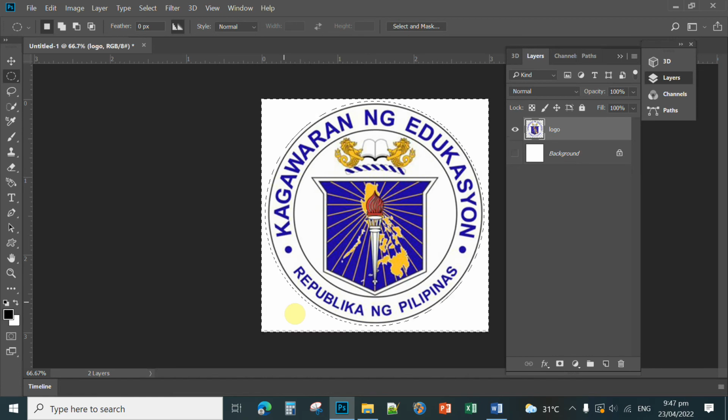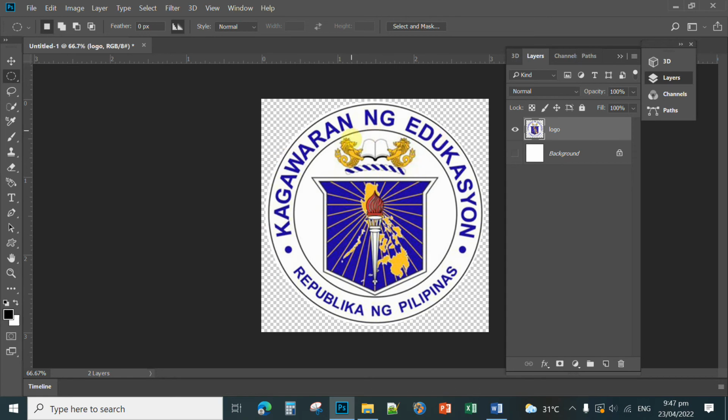Delete now. Okay, this time your background is transparent. Make sure you do not click this visibility icon to restore the white, so hide this one. To remove the selection, or these marching ants, you can press Ctrl D: Control on the keyboard and then the letter D. Okay, so this time you have the transparent logo.